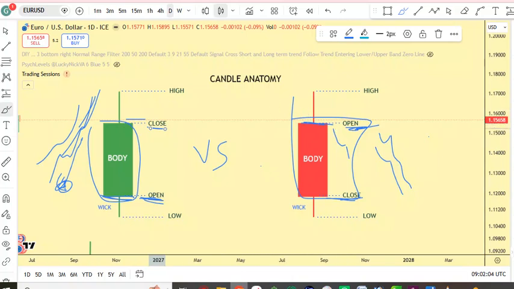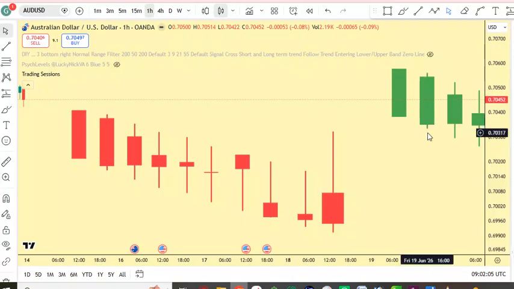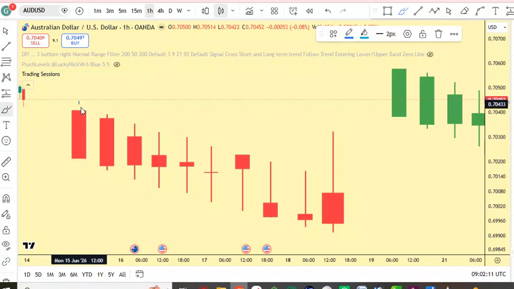I'll take you into more examples where you need to understand. Remember, in that first scenario, I told you there's a wick that passes through the candle. Sorry for my drawing skill. There's a stick that passes through the candle, which is called a wick. Now, there are many times that you will not see a stick passing through the candle, where you have maybe a strong bearish candle or a strong bullish candle.